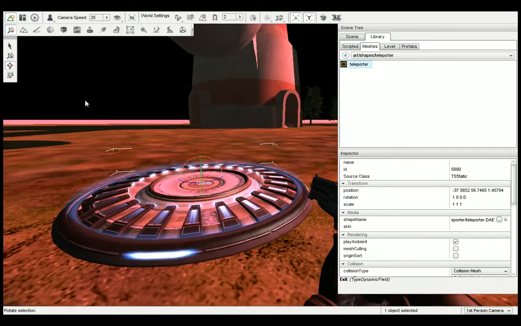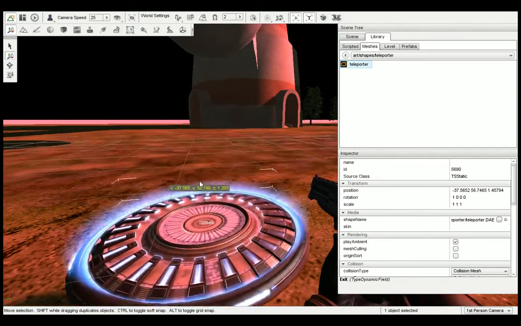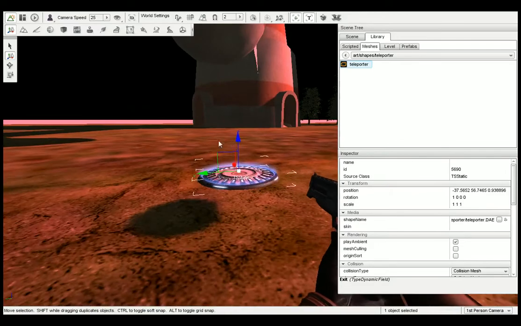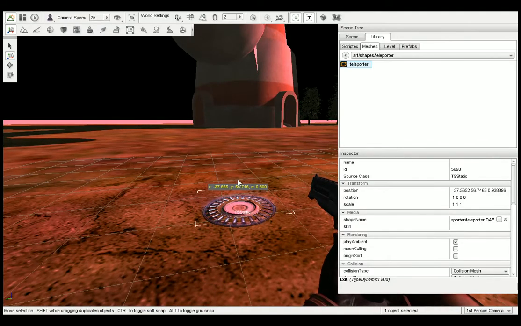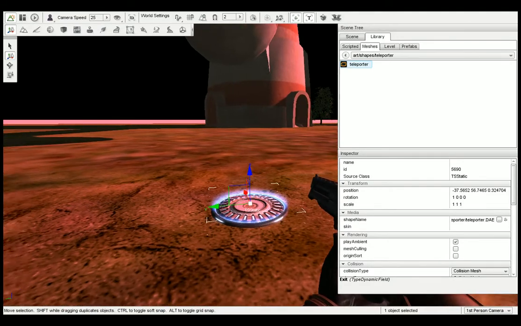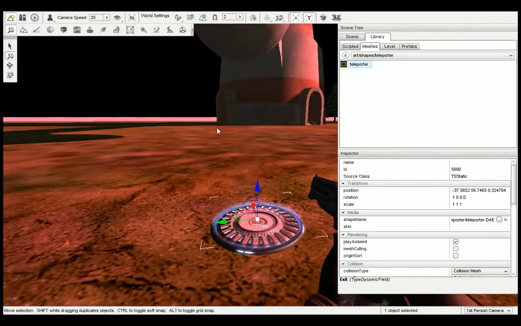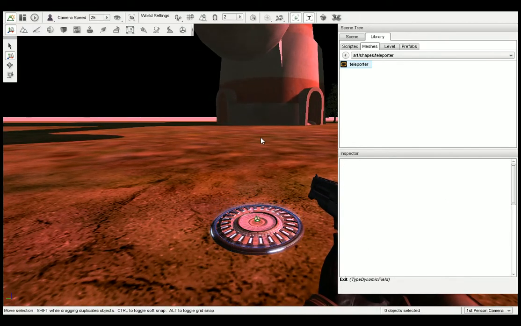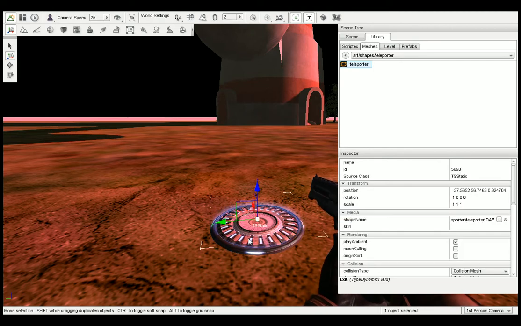So there you go, you can see it's actually in the game. So let's move back and put that on the ground. Okay, so that's just a model that's automatically playing its animation. You could obviously set up a script so the model isn't going to do anything at the moment, and it won't play any of this animation, and then you can actually have it play the animation. So you've just turned the portal on, etc. So you can use the teleporter.